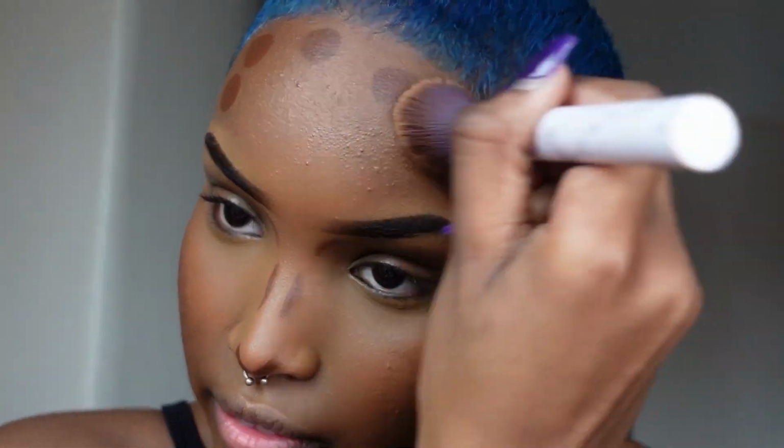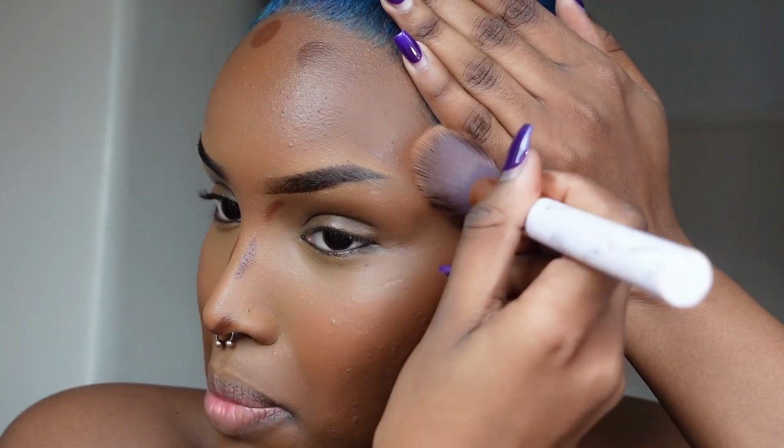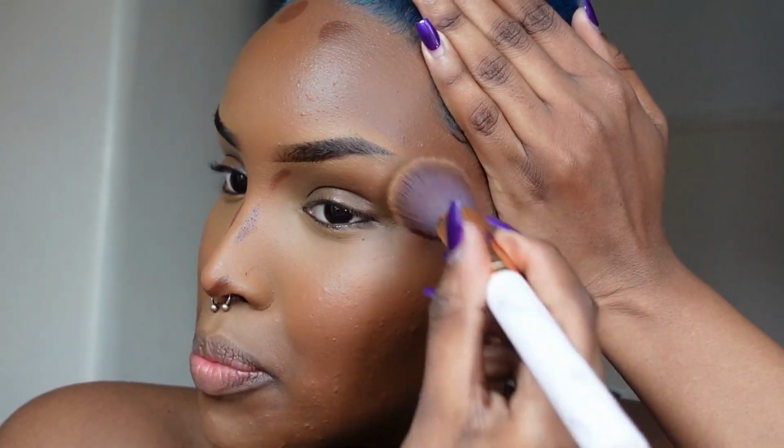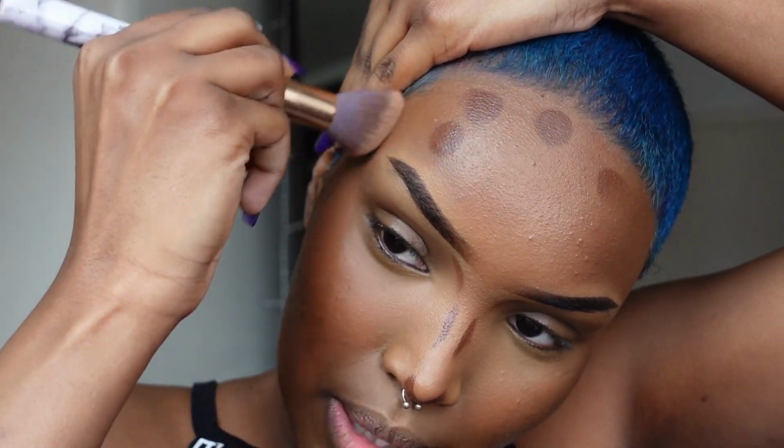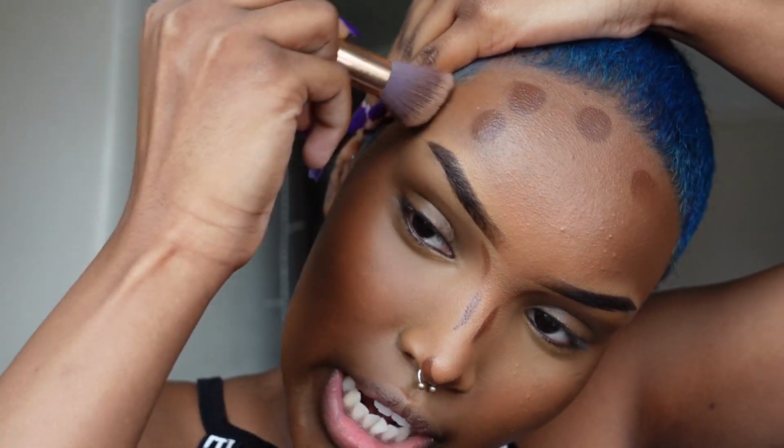My forehead, I kind of just do circular motions instead of patting. Sorry, I need to protect my hair while I'm blending, because sometimes it blends into my hair, and if you mix brown and blue, it just makes this weird green shade, and I don't like it, so I'm literally lifting my face. Do you know when people say be in your face? This is what they mean. I'm literally fighting my face right now.